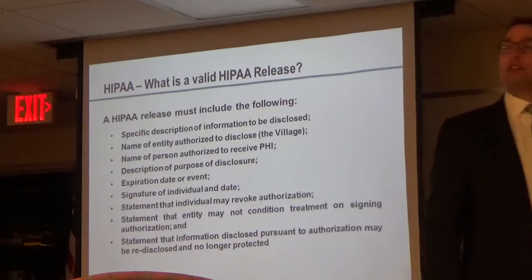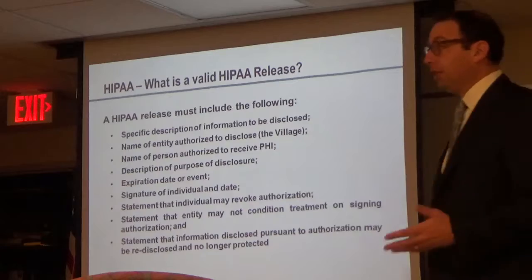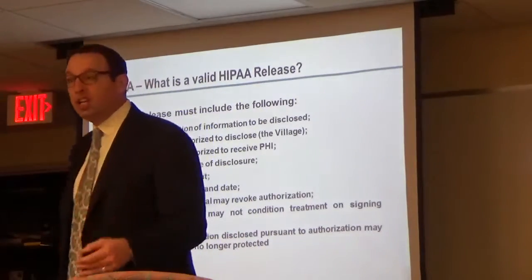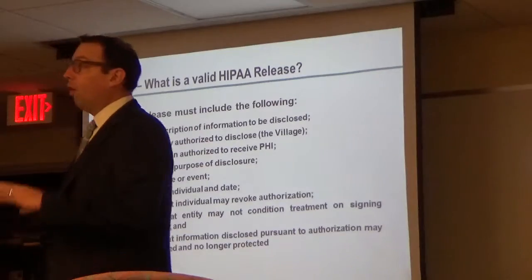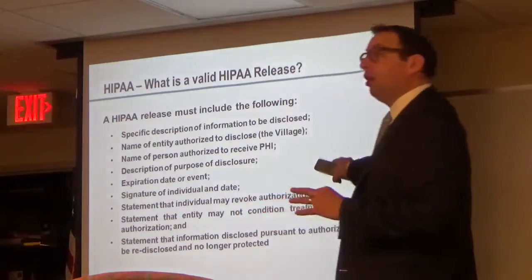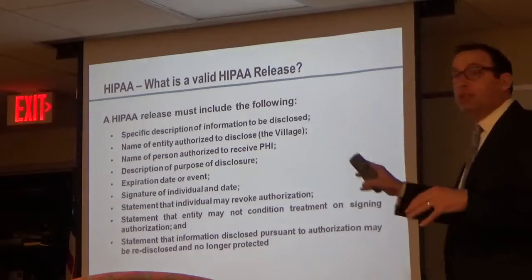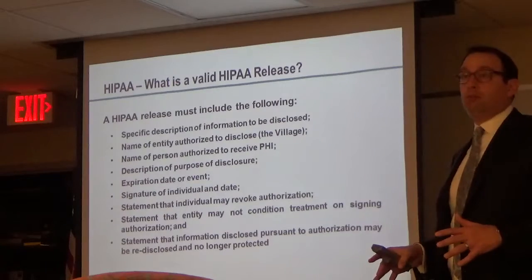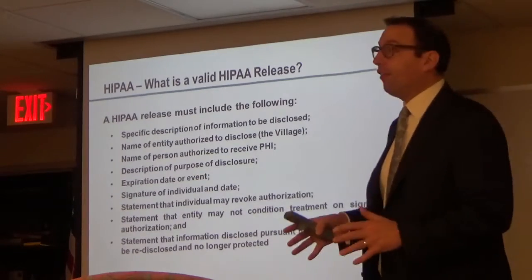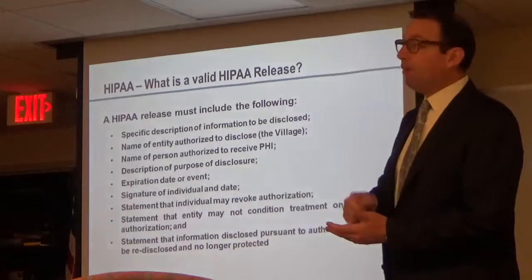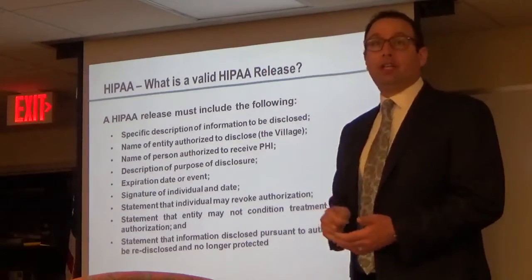So you are not the ones necessarily processing HIPAA releases and looking at the requests, the FOIA requests, and subpoenas when they come in. But I do want you to know that while you don't have to memorize this, understand for a HIPAA release to be valid, there are all sorts of rules. A huge checklist of items that have to be in it. It's not enough to write on a piece of paper, please give my ambulance report to my attorney. Does not work.